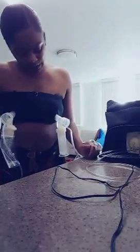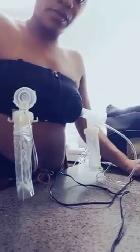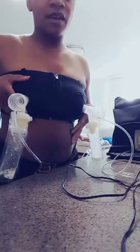So I'm already starting to let down. I don't know if you can tell, but milk is filling in this tube. You can see the milk dropping down, as well as a little bit in the bag here. And usually, stimulation activates the milk letdown. So if baby is feeding on this side, it will usually activate the letdown for this side. If you are pumping on both sides, you're totally stimulated and activate your letdown.